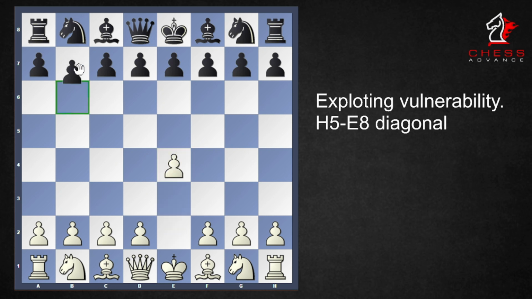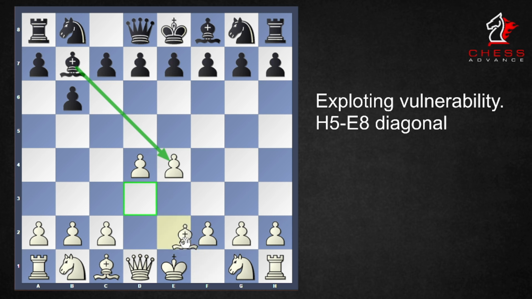e4, b6. This is Owen defense. The idea of this move is to develop the black bishop to b7 and already attack one of the central pawns of white. White plays d4, trying to gain more space in the center. Bishop b7, developing the bishop and aiming at e4. Bishop d3, developing and defending the pawn on e4.